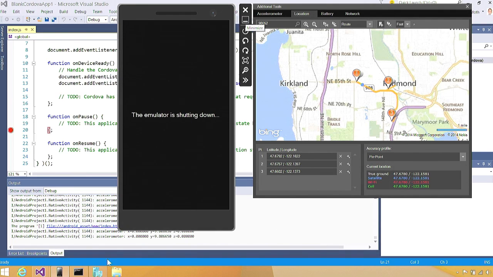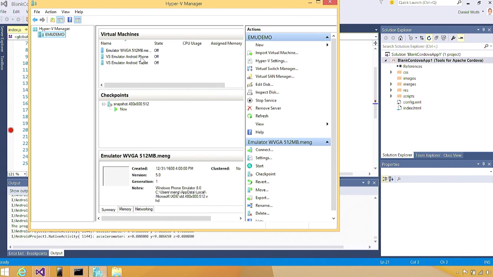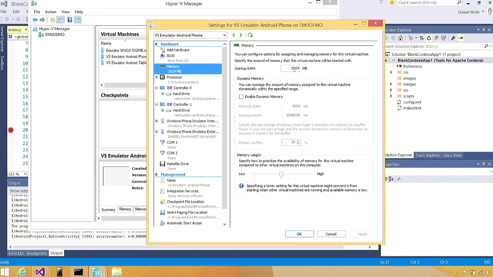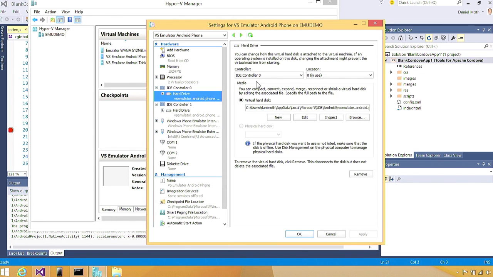So I'm just going to close the emulator. While it is shutting down, here you see Hyper-V Manager. And this is the emulator image that we were just running. When the emulator goes away, that's going to turn to off. You can also see below the tablet image I didn't show you, and the Windows Phone emulator image on top. When you select this, you can go to Settings, and in here you could change the memory configuration of the Android emulator. You could change the number of cores it is using, but also notice how we have two hard drives. One is the VHD with Android itself, and the other one is that SD card I was talking about.